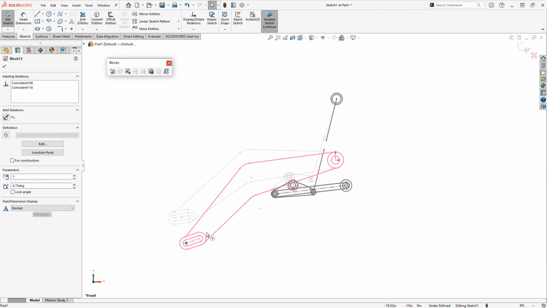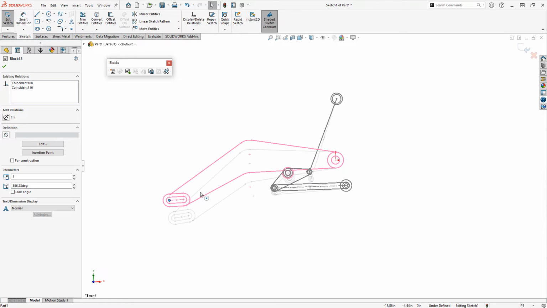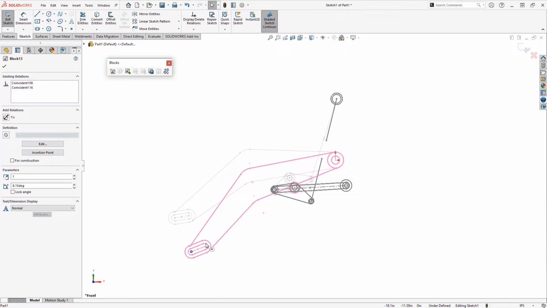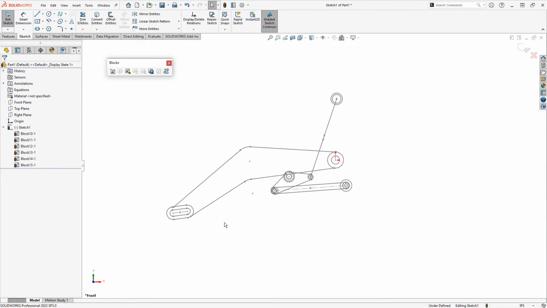compressing the shock. Now, of course, mechanical systems, when we're talking about multiple bar linkages, there will be a position where they become unstable. Now, this is also important to see if we're talking about a large travel motocross bike, for example, we would want to figure out at what point we have those issues. Now, when we're talking about doing this at the part level, we don't really have the kinematic options that we do at the assembly level, which is why a layout sketch and doing this at an assembly is pretty helpful.